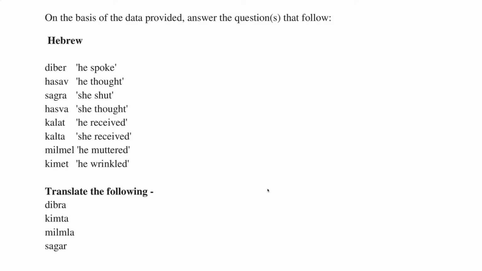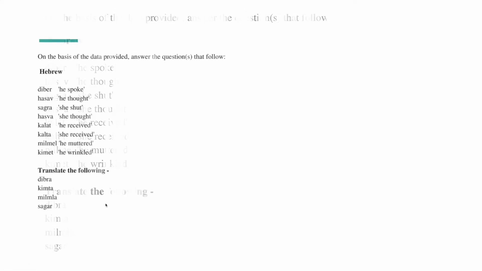Perfect. And how do we know that? How did you get to know that? The second to last vowel isn't always an A, so you would have to remove it and put an A. Perfect. So if we see milmel, which is our second last word, it's an E, but in the questions we figure out that it ends with an A. And this is just one of the ways that you have to glean from the questions asked and not just focus on the data given.